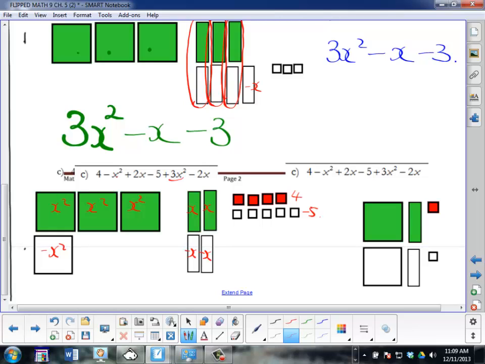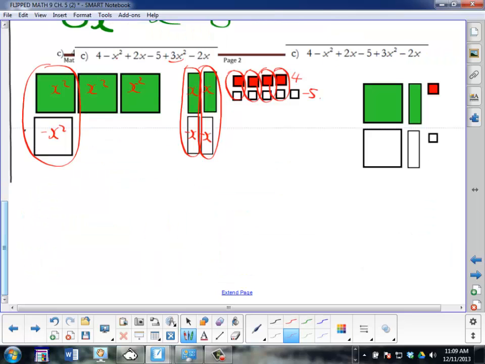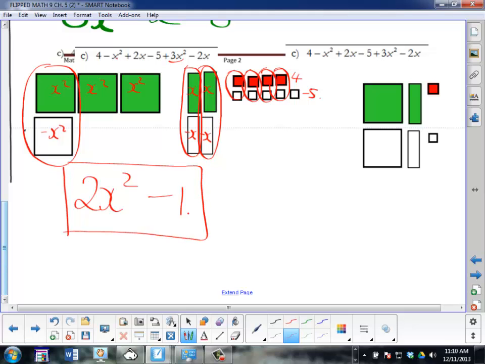So going through, x squared minus x squared, that pair becomes a 0, doesn't it? The x minus x, both of these give us 0 pairs. So we end up with no x's. And then each of these pairs, 4 of them become zeros, and we're left with a single minus 1 there. So at the end of the day, what are we going to have? We're going to have 2x squared. The zeros all cancelled out and became 0 pairs, and we've got a single minus 1 there. So that's what that expression simplifies to.